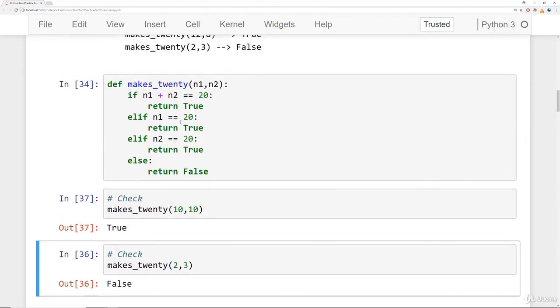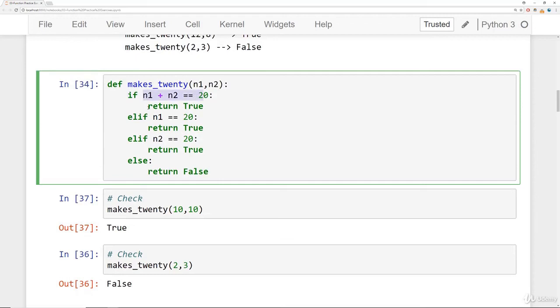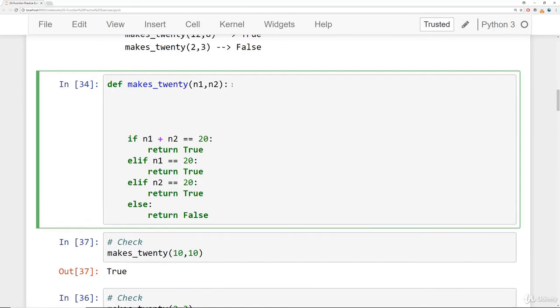But as I previously mentioned throughout the course, if you're already checking if some Boolean statement is true and returning that actual Boolean, then what we could do is put all of this on a single line. How do we actually do that? Notice it's just a bunch of Boolean checks here. So we can use these comparison operators along with a logical operator such as or. All we actually need to do in one line is say return n1 plus n2 equal to 20, or n1 equal to 20, or n2 equal to 20.